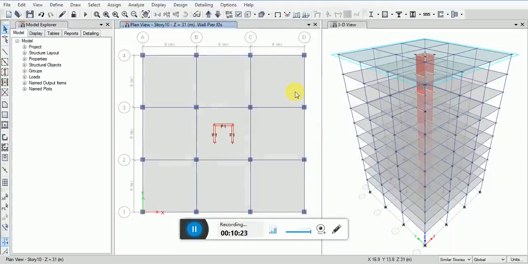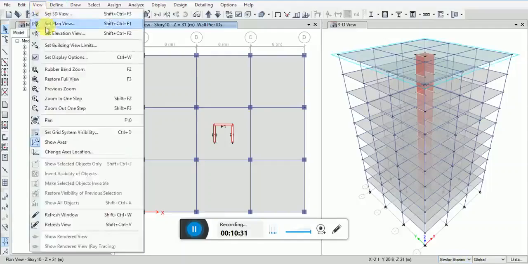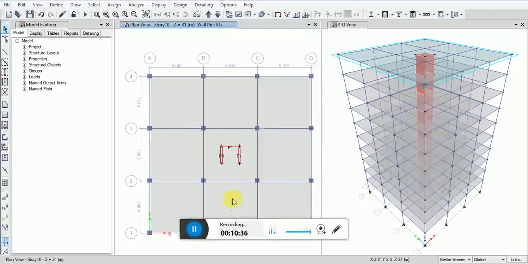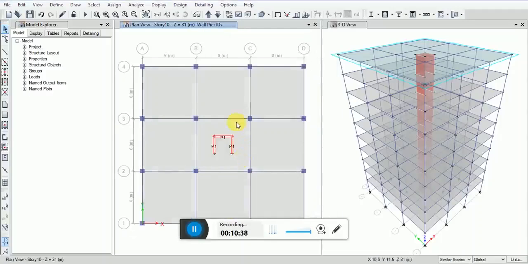Now we'll modify floor plan from story 8 to story 10. So select similar story here. Make sure the plan view is at story 10. Select all the elements.